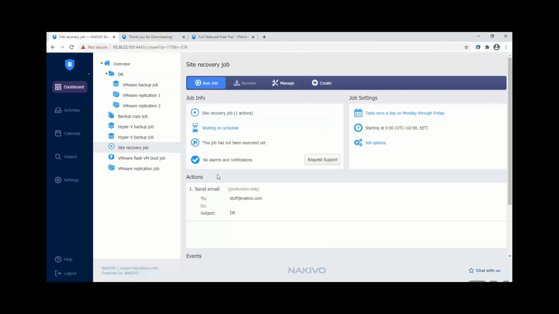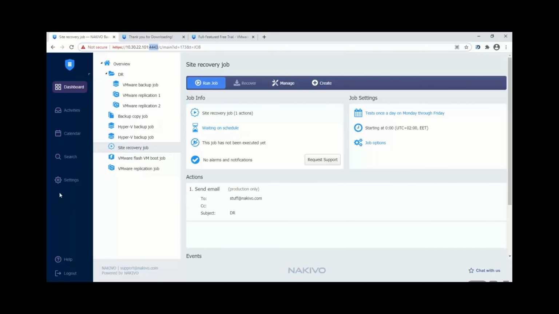I have already installed the product on the NAS device. It is web-based, so once you install Nakivo on QNAP, you will get a shortcut on the desktop, so you can click on that and Nakivo will open the installation or configuration wizard. Alternatively, you can just type the IP address of your QNAP device and the specific port, which is 4443, and then you will see the Nakivo interface this way.